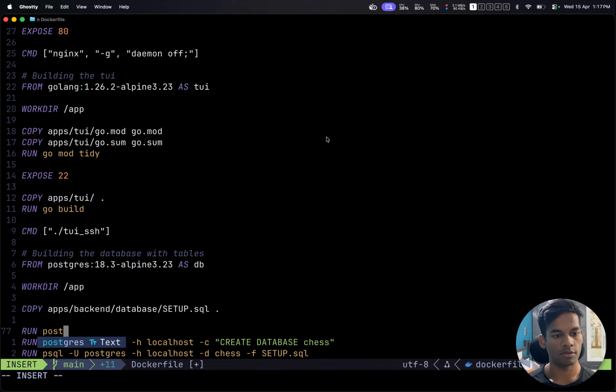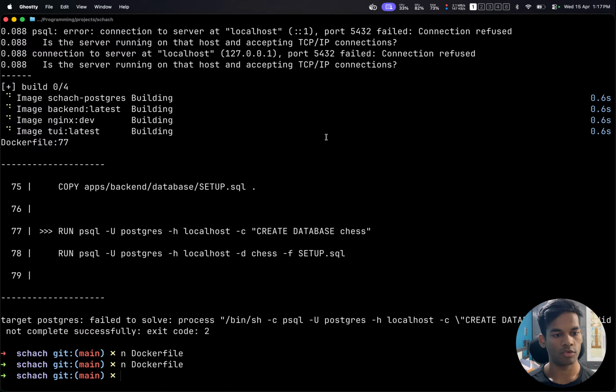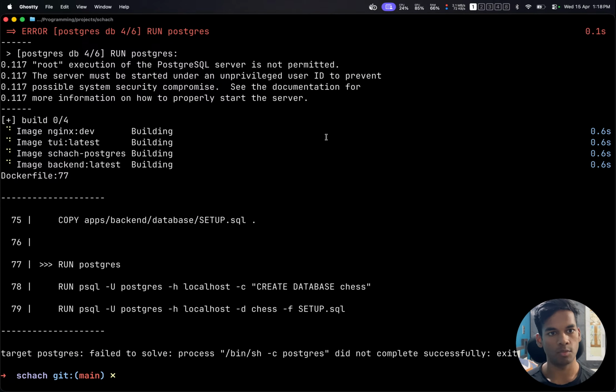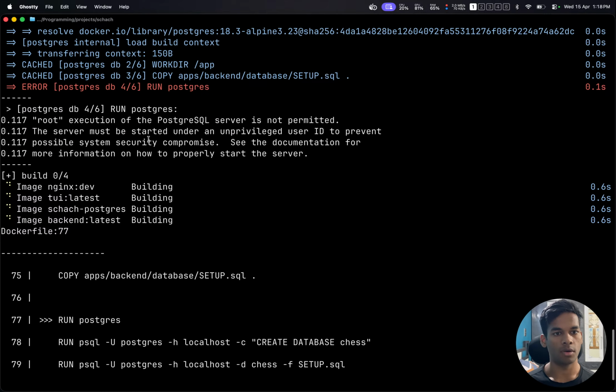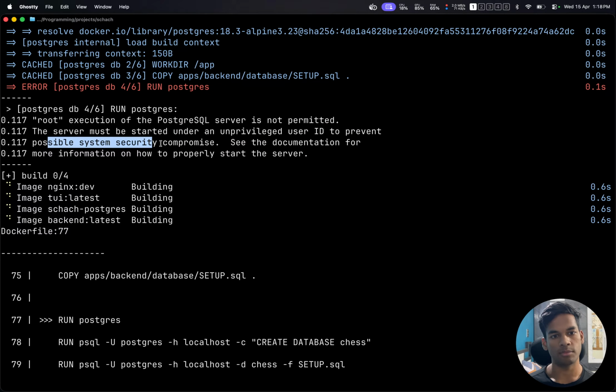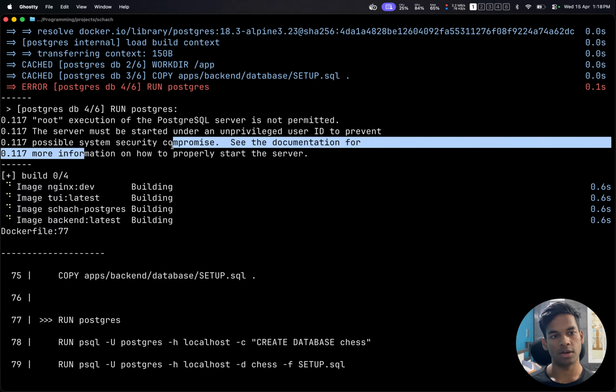So instead of this, postgres. Docker compose build. Yep, error, because root execution of the Postgres server is not permitted. Why? The server must be started under an unprivileged ID to prevent possible system security compromise. See the documentation.